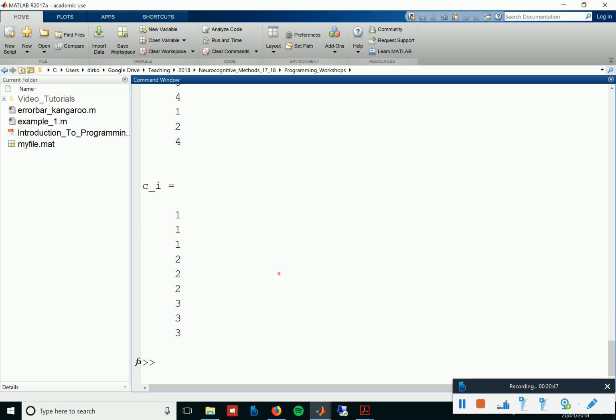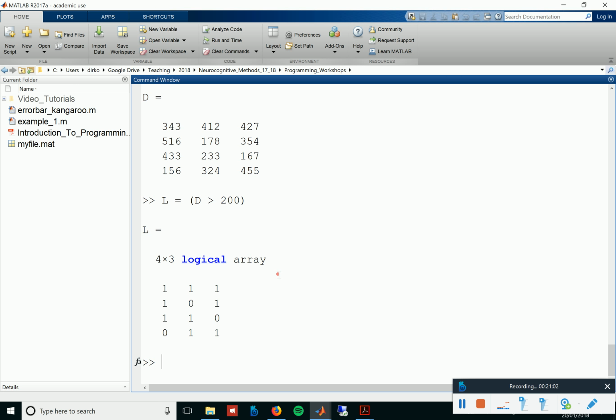What I mean by that is, if we think this is D, and now we specify a logical array D larger than 200, then what this returns is a logical array of the same size as D, where each entry signifies whether the entry of D at that location is fulfilling this logical condition or not.